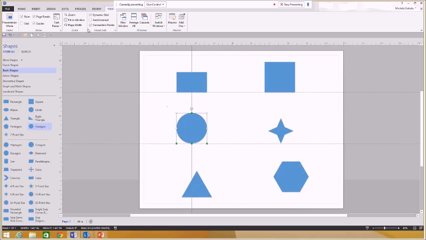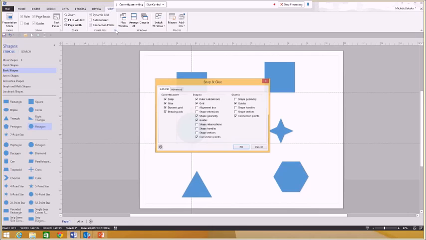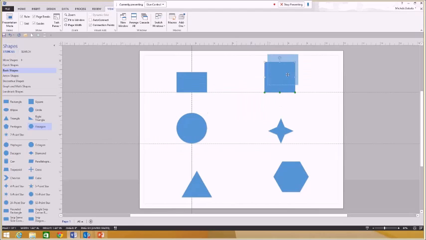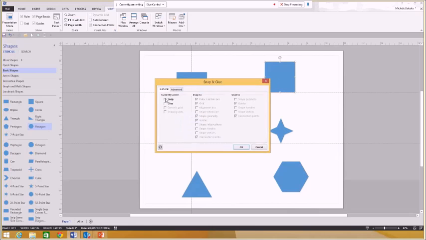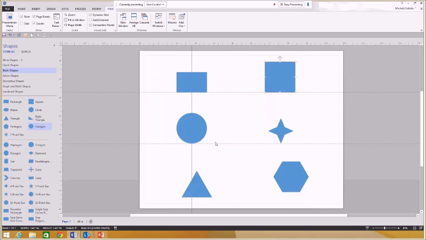On the visual aids section here on the view ribbon, if I click on that button, I can undo the snap and glue, and then it'll freely just move on the page. But if you are going to use the guides, you want to keep the snap and glue on because that helps you line it up to that actual guide that you brought up. If you want to delete them, just select the guide. It'll turn dark. Just hit your delete key on your keyboard and those guides will disappear. So those are nice features to use when you're working with shapes.